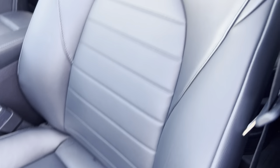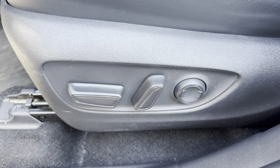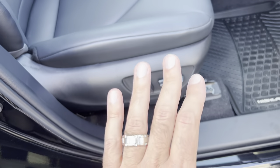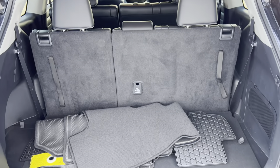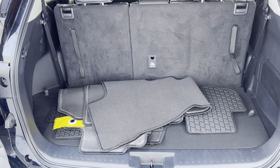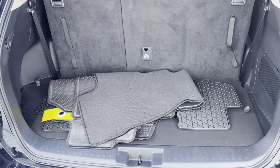You also get the Softex interior seating and an eight-way power driver's seat, which are standard on both the Non-Grand and the Grand. Both also have a power passenger seat. Taking a look at the rear trunk cargo area, this is really where you feel a lot more of that 165mm length difference between the Non-Grand and the Grand Highlander.